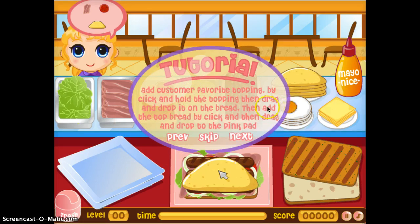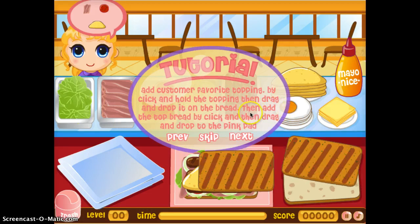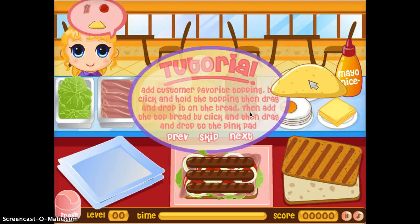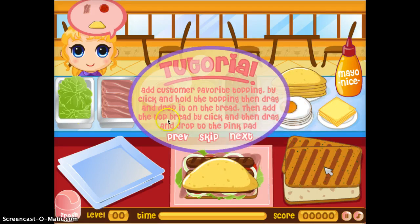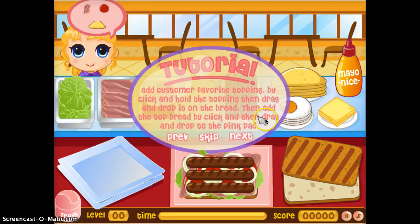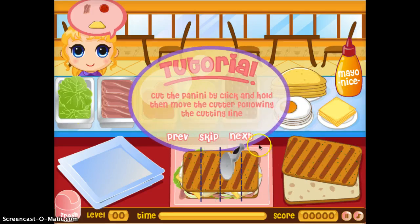Add the customer's favorite topping by clicking and holding the topping, then drag and drop it on the bread. Then add the top bread by clicking and dragging and dropping to the pink pad. Okay, I get it. And then you have to cut it. Cut the panini by clicking and holding, then move the cutter following the cutting line.